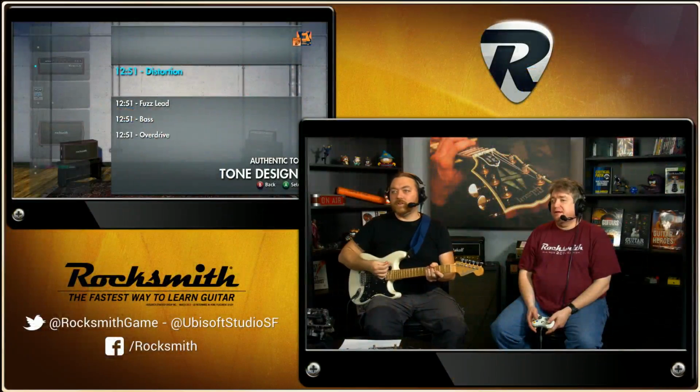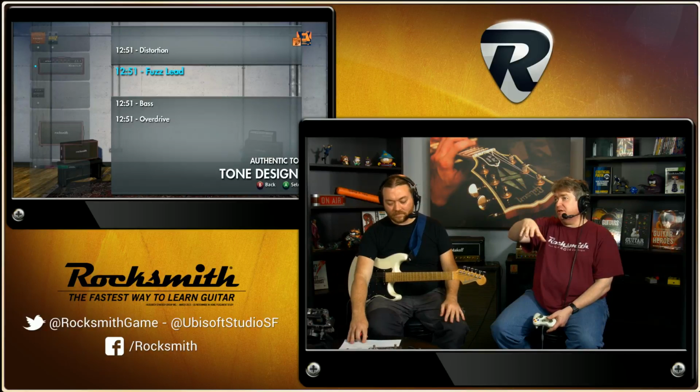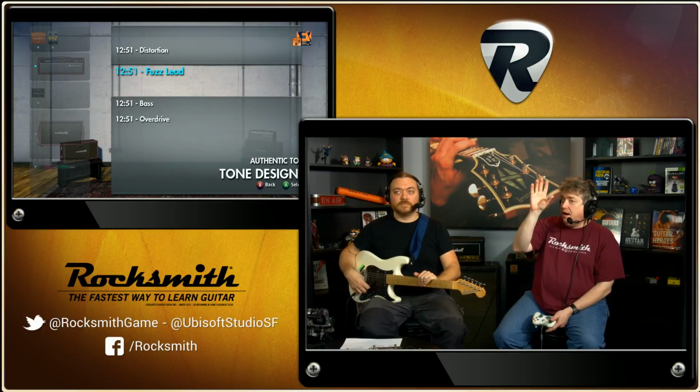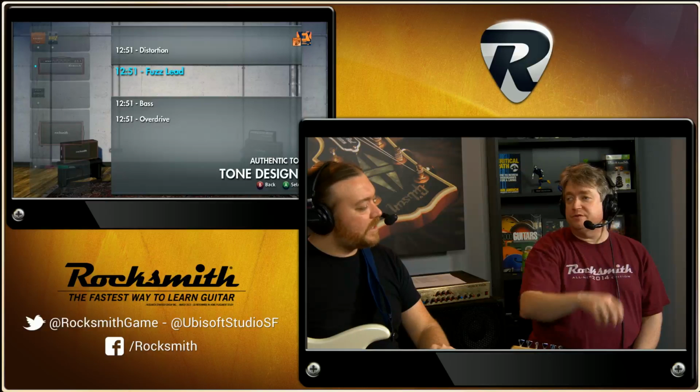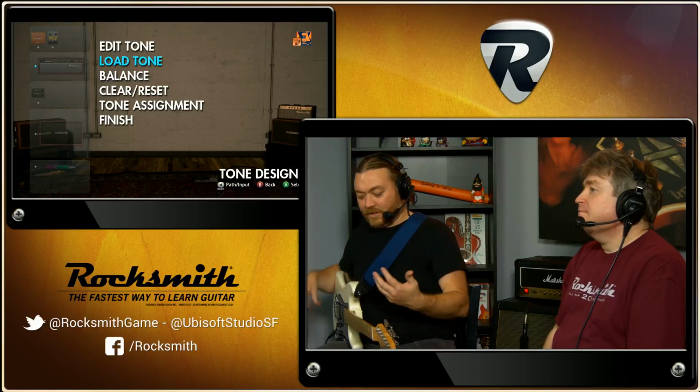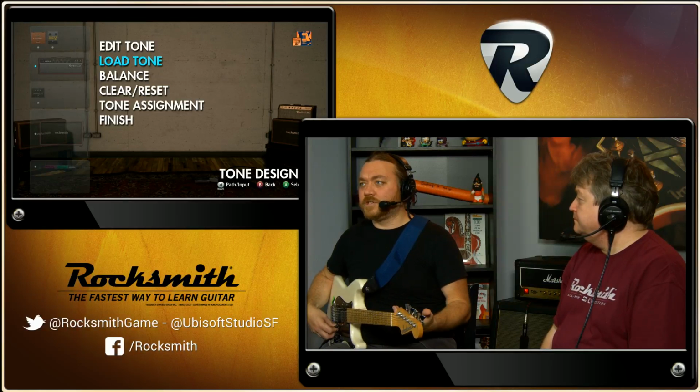Naturally, when you do your job for Rocksmith, you are building all the tones for all of the parts. So if rhythm guitar sounds different from lead, or if lead has a section where a tone changes because somebody's stomping on a pedal to give a solo more boost or more distortion, you have to do each of those. We try to work that in. So this one has a fuzz lead part. We're just going to go through the effects, starting with the distortion effects: fuzz, overdrive, and distortion, starting with fuzz. Like I said, we're going to do a little window shopping to see what we do.